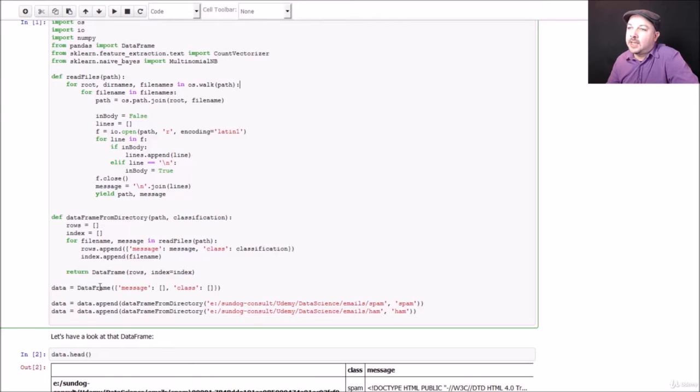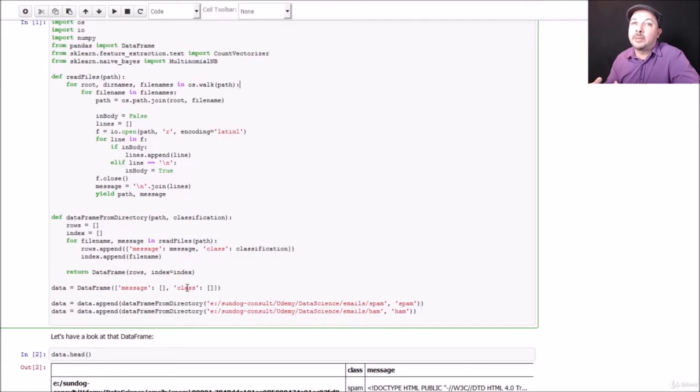And that's to create a pandas data frame object. We're going to construct this from a dictionary that initially contains an empty list for messages and an empty list for class. So this syntax is saying, I want a data frame that has two columns, one that contains the message, the actual text of each email, and one that contains the class of each email, that is whether it's spam or ham. So basically this one line is saying, I want to create a little database of emails. This database has two columns. It has the actual text of the email, and it has whether it's spam or not.